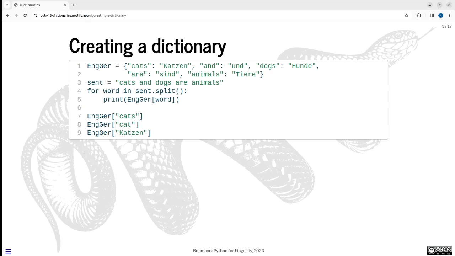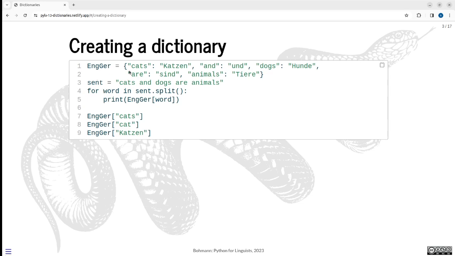Because it doesn't work that well, we need to introduce a new way of encoding our data, and that's a dictionary. A dictionary is initially probably thought of quite plausibly as what we think of when we think of a dictionary in everyday language, where you look something up and you get a corresponding item for that. You look up the English word cats and your dictionary tells you that's Katzen, and is und. So I've defined a little dictionary eng_ger here that translates from English to German. Those of you who know something about these 2 languages will know that this dictionary is not 100% complete. It doesn't cover all the words in both of these languages, but it is very successful at translating precisely the one sentence, cats and dogs are animals.